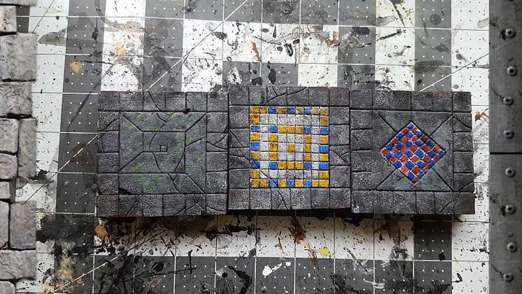Then I went in with black wash and I just rewashed all those bad boys. And once I had that done, I went back with a gloss medium and covered that up so they were a little bit glossy again. It'll be cool. And then once I had that all done, let's see what they look like here on the table.